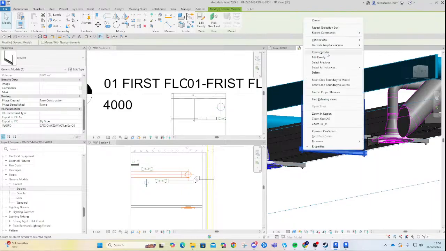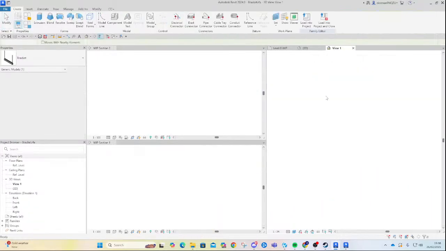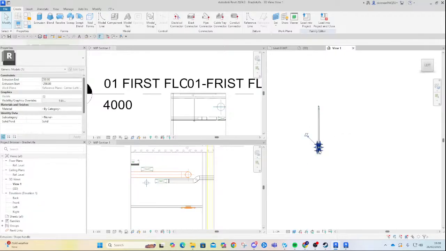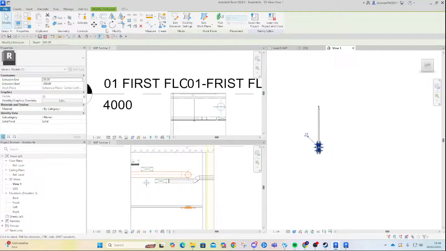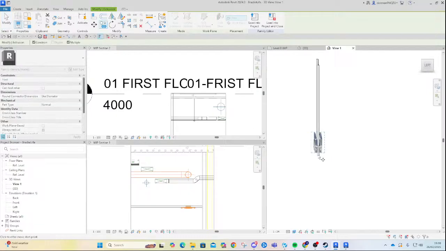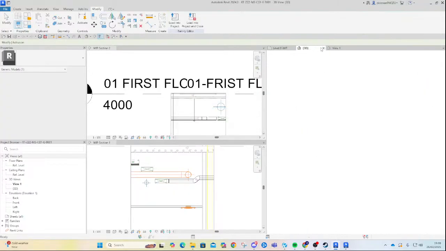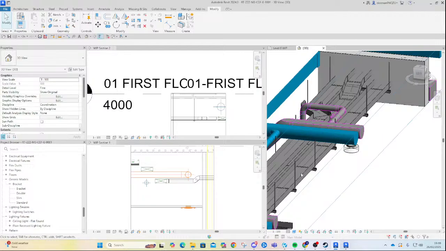So in this case, we might have to edit the family. No, we won't do that. That is for another day. Editing families is for another day.